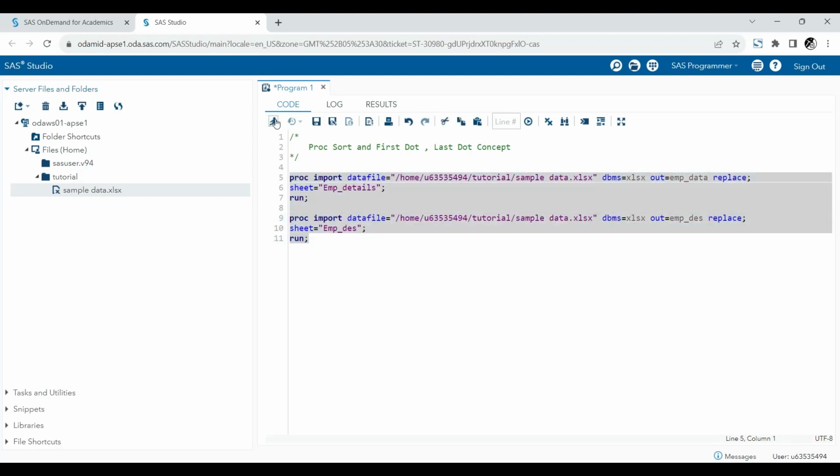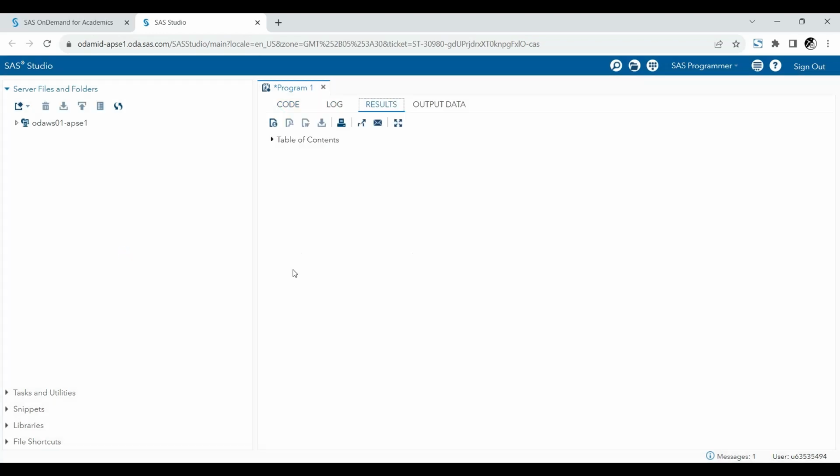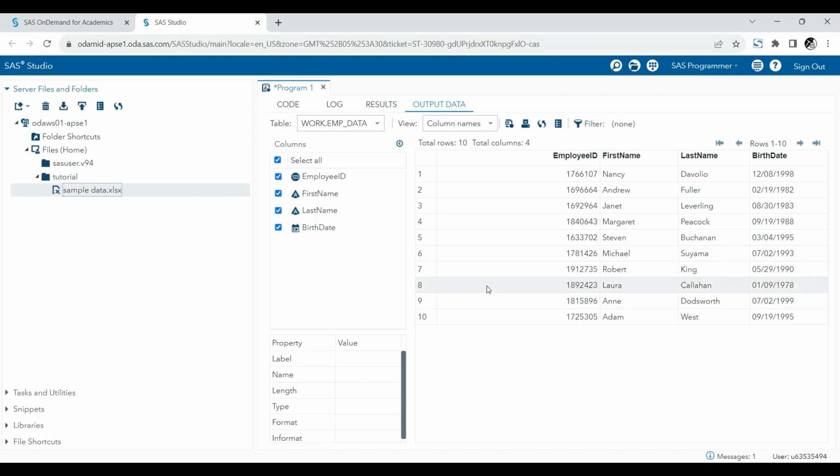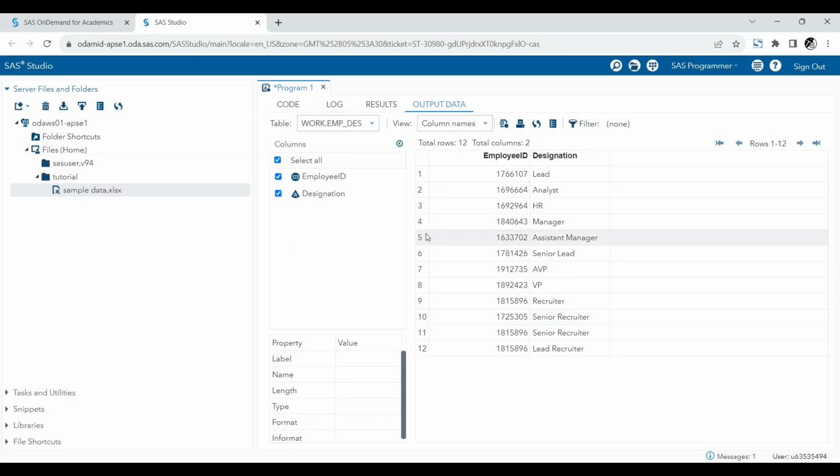Now I'll run this and let's see the result first. So we got the employee data with 10 records, that's what we are expecting. And on the other side, we have employee designation with 12 records. That's what the expectation is. Now we have the data sets.